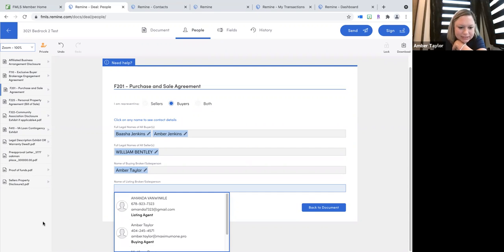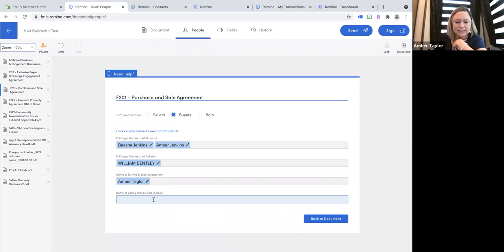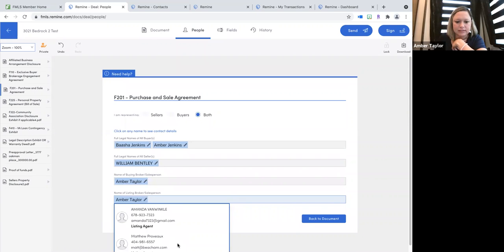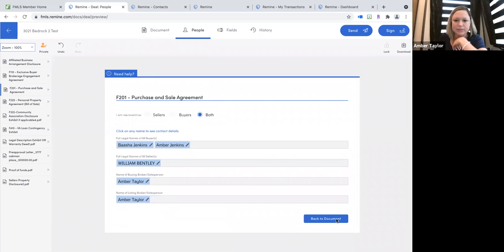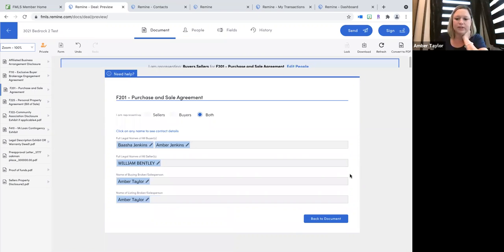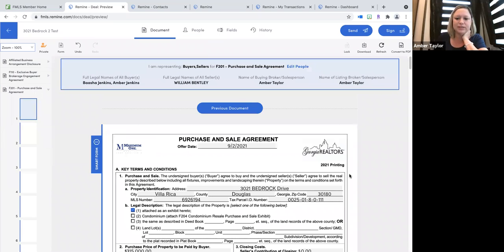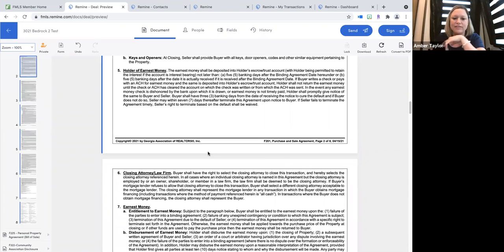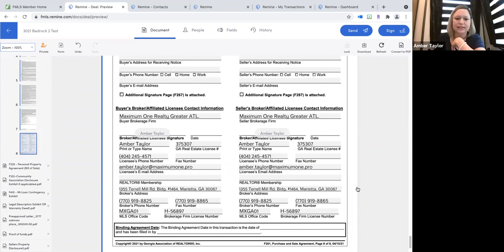Oh, I minimize this. Okay. All right, so here, I'm going to select this as the agent. Okay, now back to my document. Okay, so now everything down at the bottom, sorry, don't let me make you dizzy. But here, now you have my name as the buyer, my name as the seller, and fill out all that brokerage detail again.